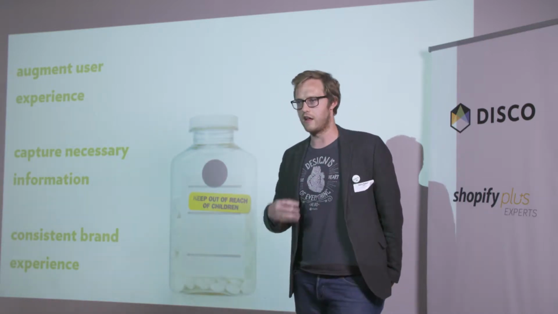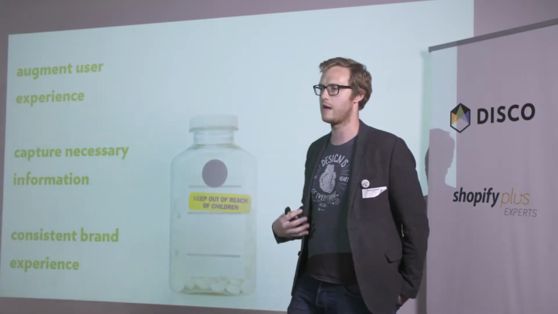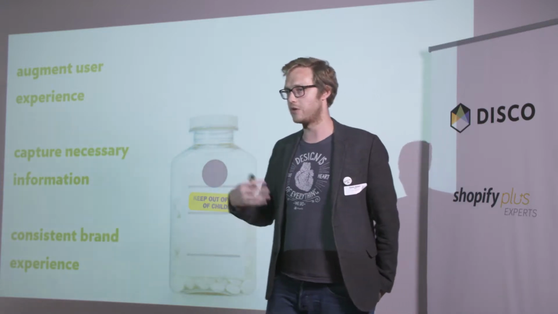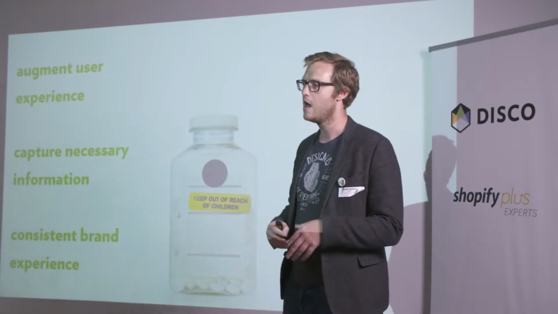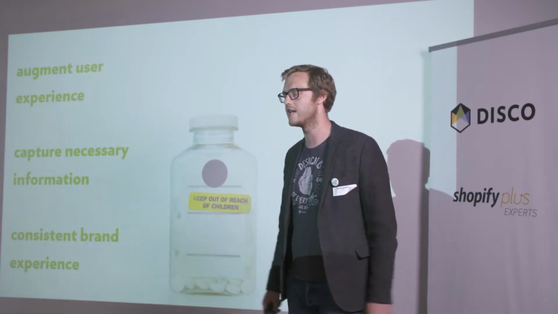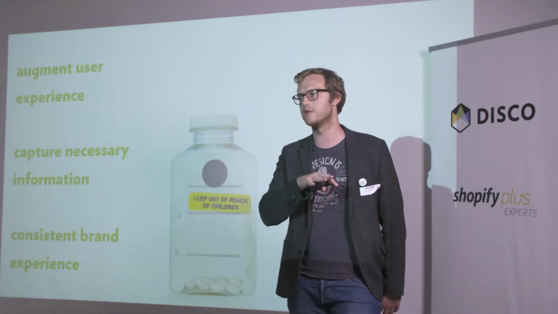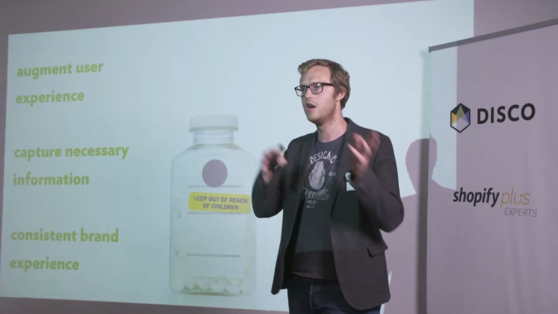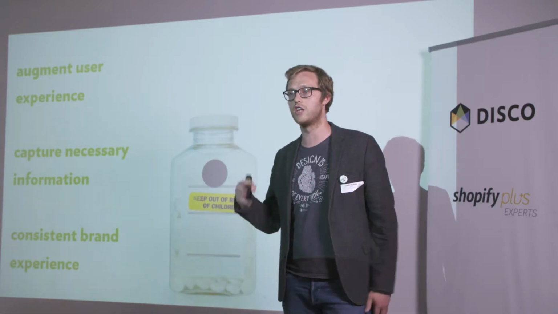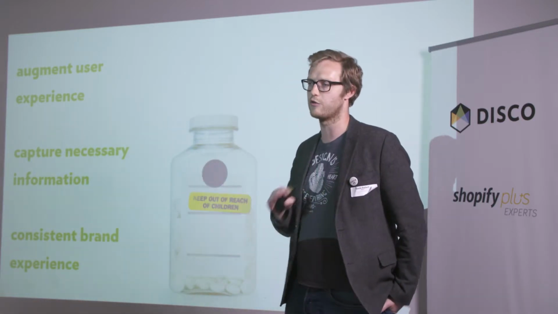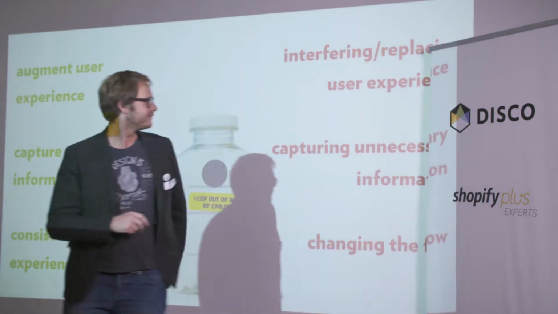And then the final thing that a lot of Plus merchants will want to do, if they have a really strong brand identity, they want to make the checkout look more like their brand. So Shopify gives you a bit of an opportunity to customize that with their theme settings, Google fonts and that sort of thing. But a lot of merchants will have really customized brands. So if you want completely custom fonts, if you've got widgets like inputs and select drop downs in the rest of your theme, you want to replicate that in the checkout. So having a customized checkout can let you do that, and you get a consistent brand experience from A to B.